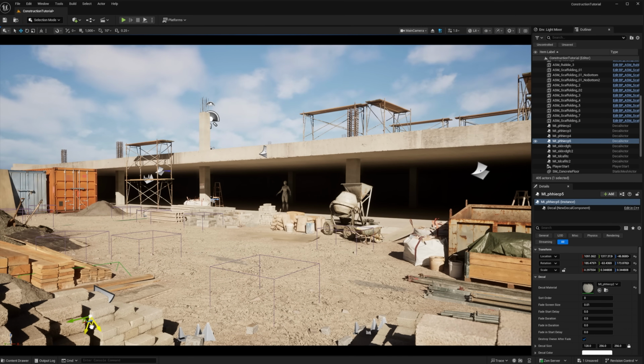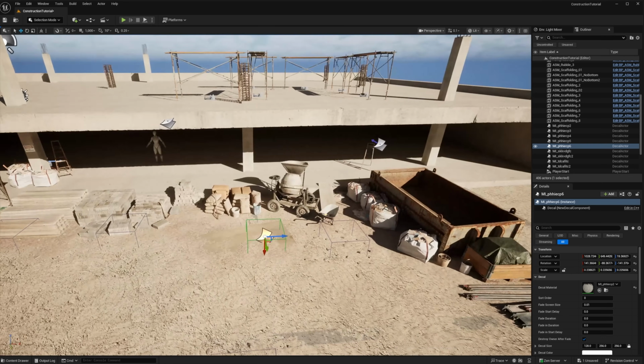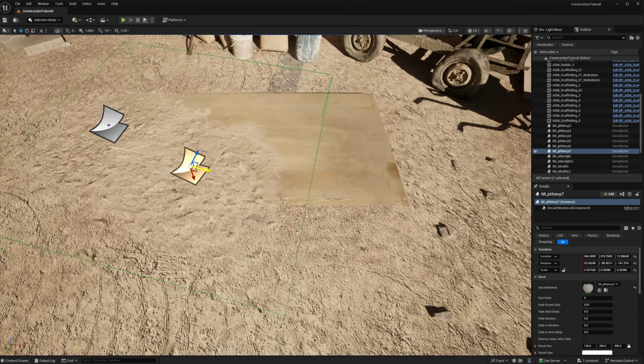While looking for decals, I also grabbed a few rocks that were not included in this collection. I feel like it rounds out the blend material quite nicely and gives a little bit more depth.